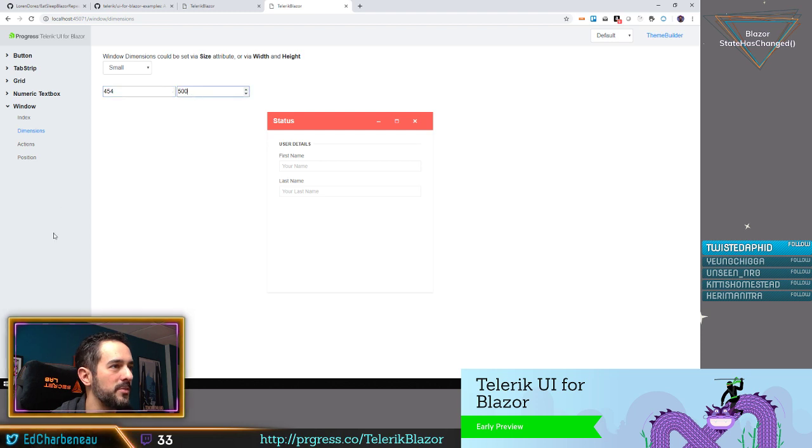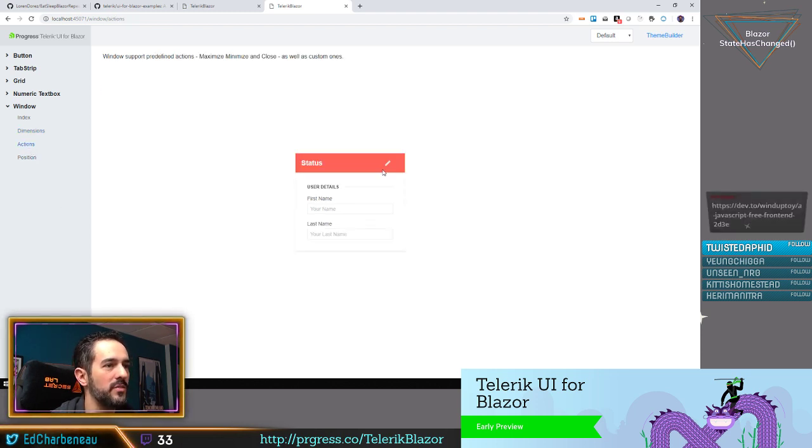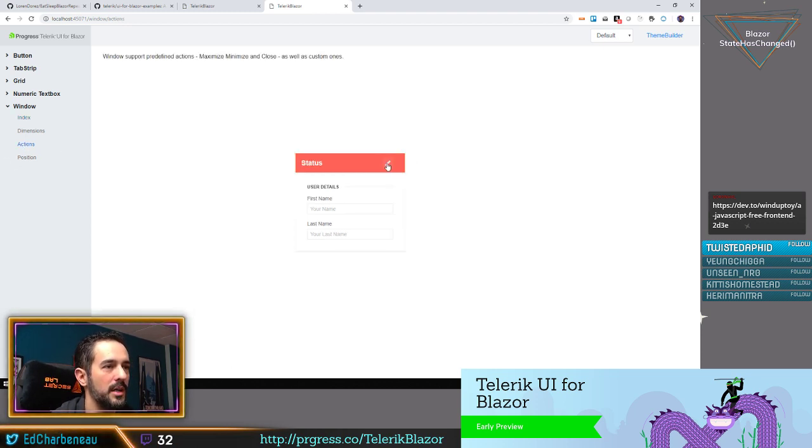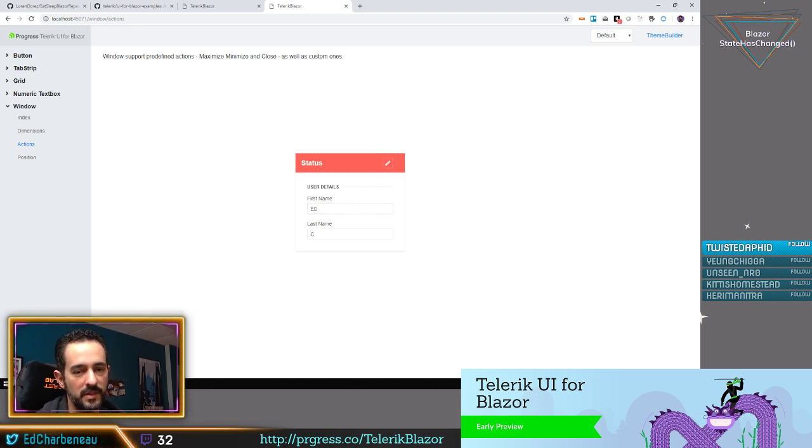So we've got some flexibility here. We've got these actions. Remember I said the buttons up here are customizable. So we can have actions up here as well. So you can see I thought the form was disabled. You can click edit. We probably should toggle the enabled and disabled state in there. You can put some values in there and then hit a save button and capture the events on that.